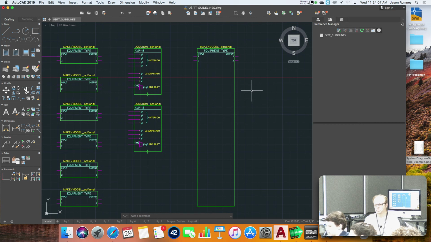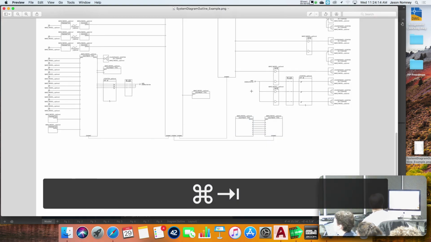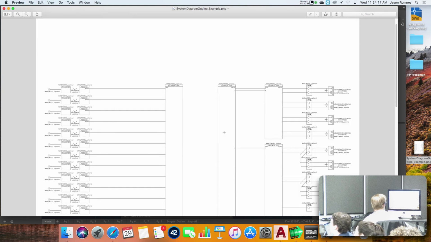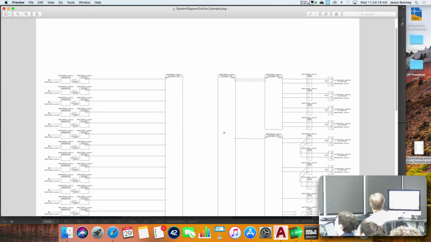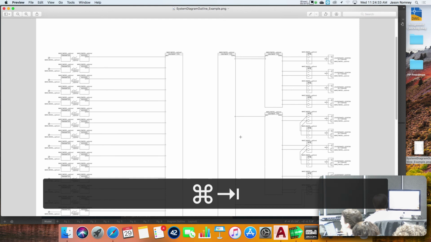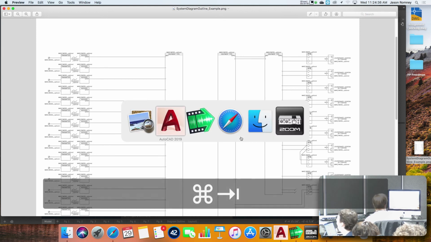Okay? But yes, you should be able to create this diagram, which I'm just calling a system. You're not worrying about labels or anything. Everything's unlabeled. You're just creating the skeleton of the system diagram. I want it to look as close to exactly like this as possible, without tracing it. Don't trace it.